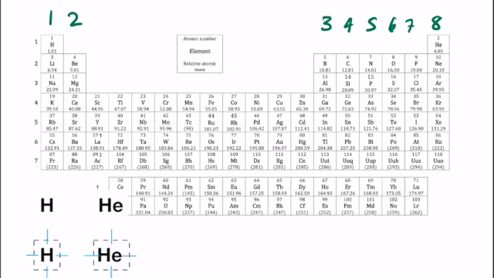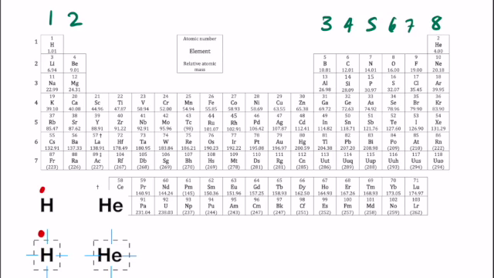So hydrogen has 1 valence electron. So we go to this drawing and we put 1 valence electron like that. And then we can transfer that to just the simple single symbol of hydrogen.